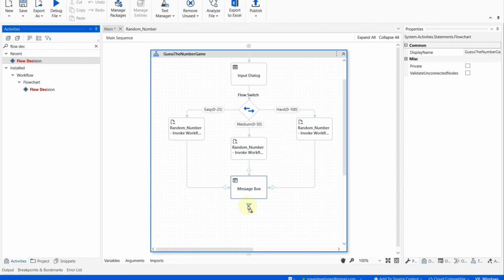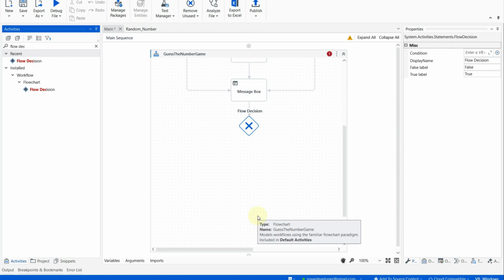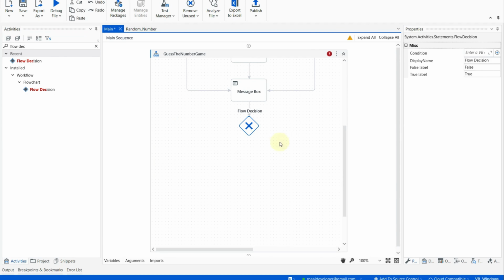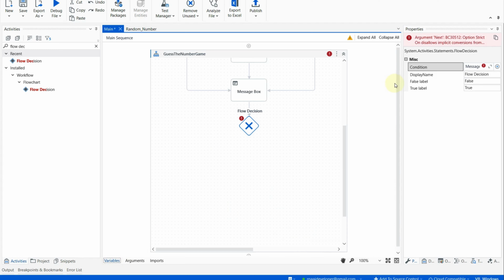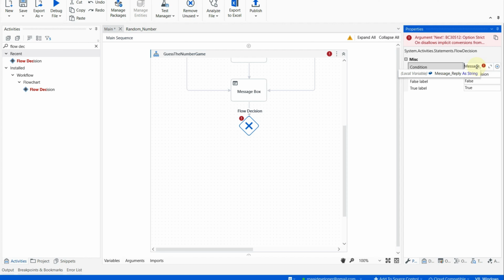I'm going to use a flow decision. I'll drag and drop this activity. So now, based on this particular message reply, this would be the input for the flow decision.